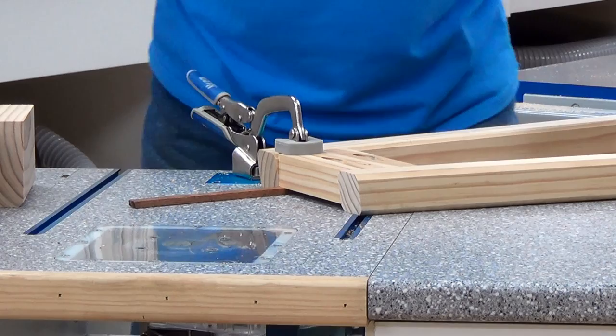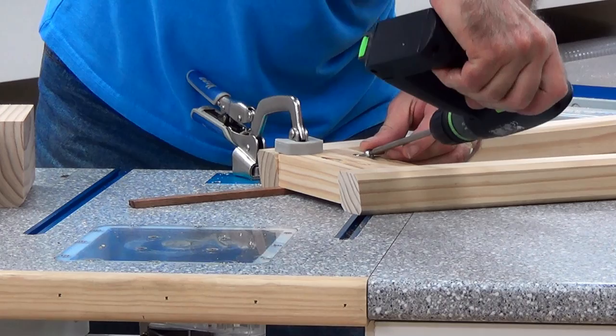I love this bench. It was so much fun making it, and geez, it's handy. Back to the story, Dave.